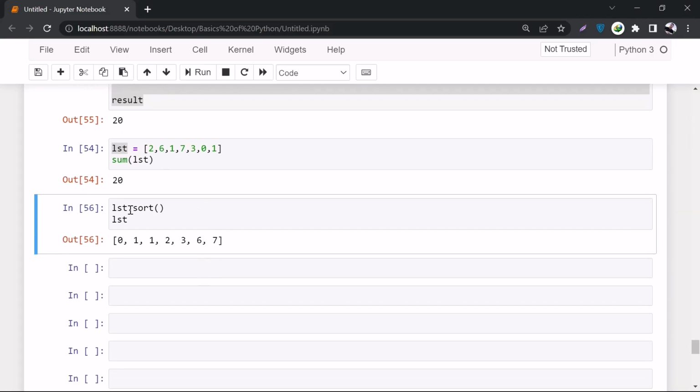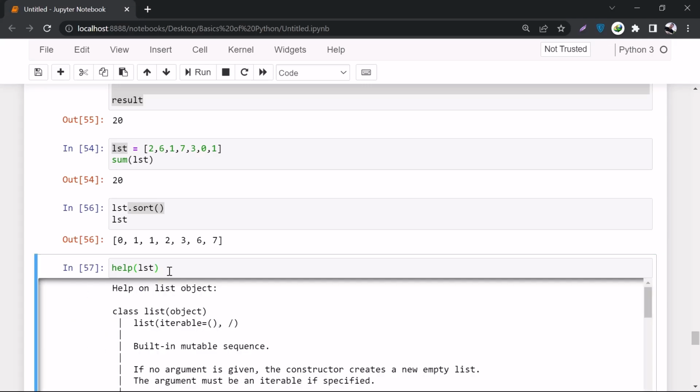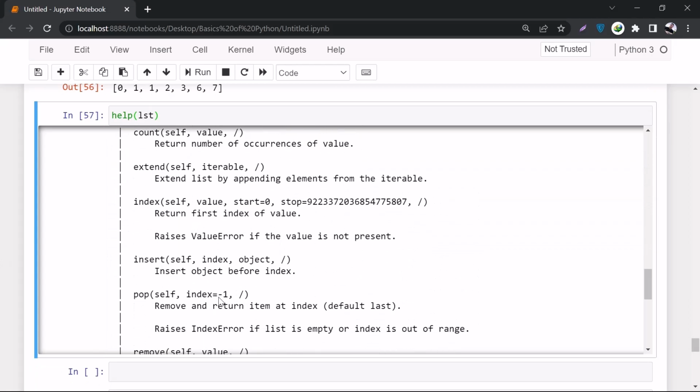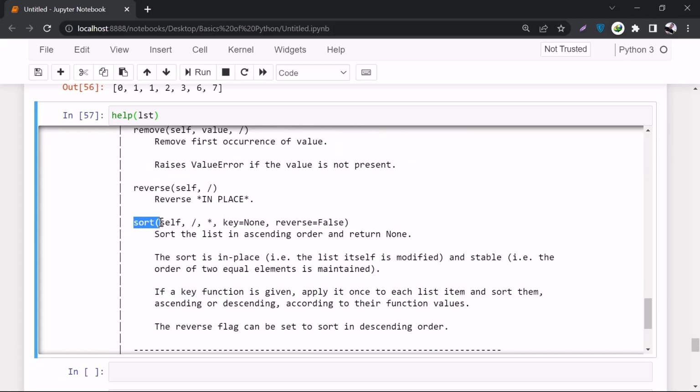But what if I want to sort the list in descending order, which means the largest number first? Well, I don't know, so let's take help. I want to take help for LST. Okay, so it has opened up all the methods for us. So I'll go to the sort method. Yeah, here it is. In the sort method, there's a keyword called reverse.